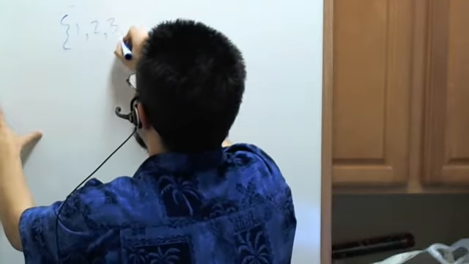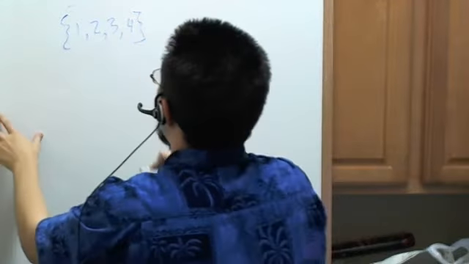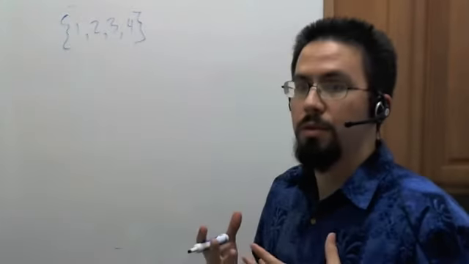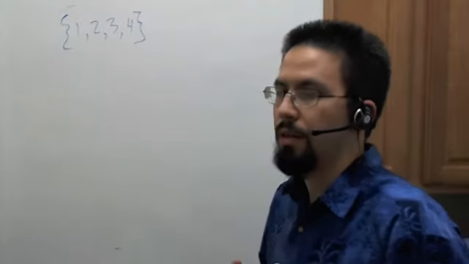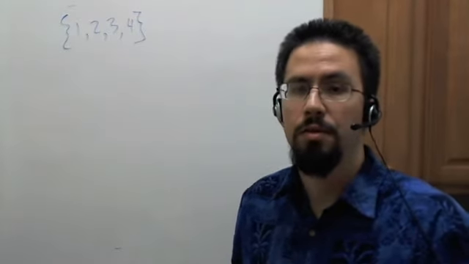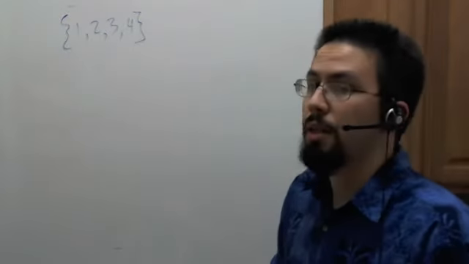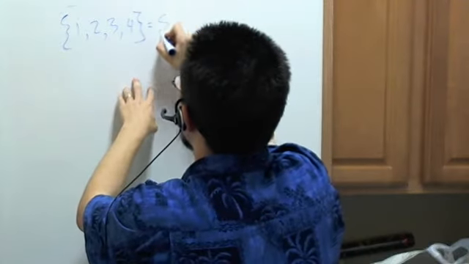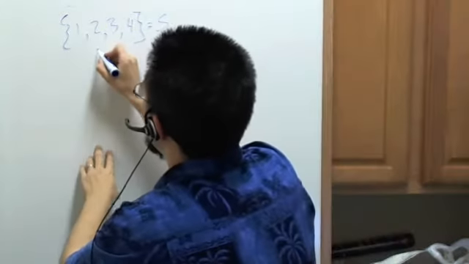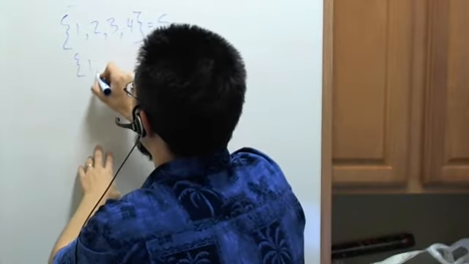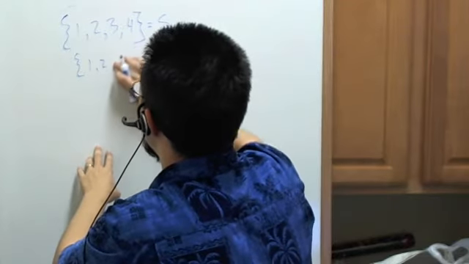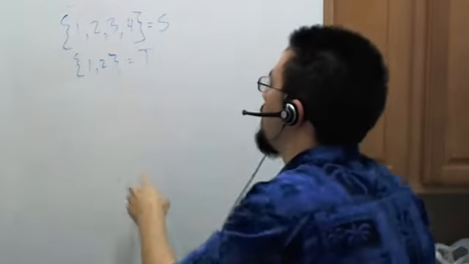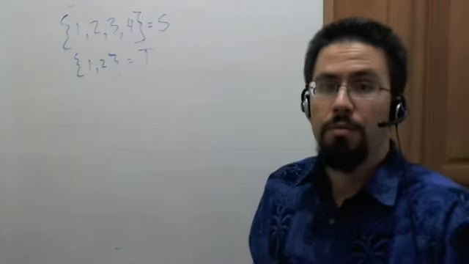So if we start with a set {1, 2, 3, 4}, just as in the real world when we give names to lists of objects, like a grocery list or a list of things to do today, this set can have a name, and we can arbitrarily give it a name. For right now, we'll give this set the name S, and let's give another similar set, the set of 1 and 2, the name T. We can make a comparison between these sets.